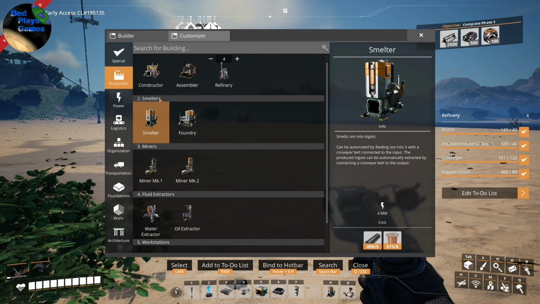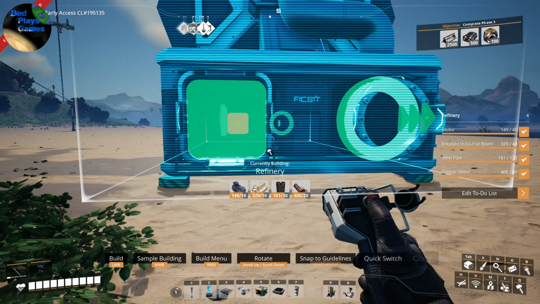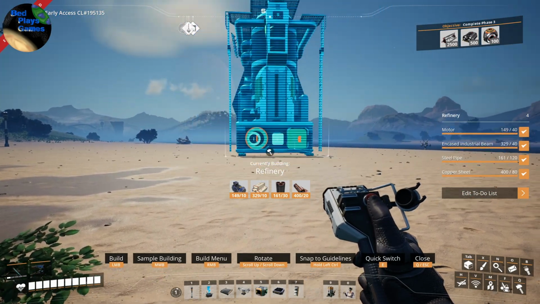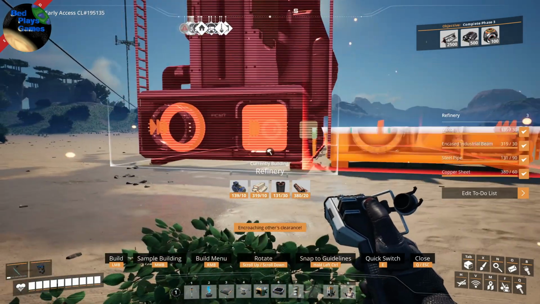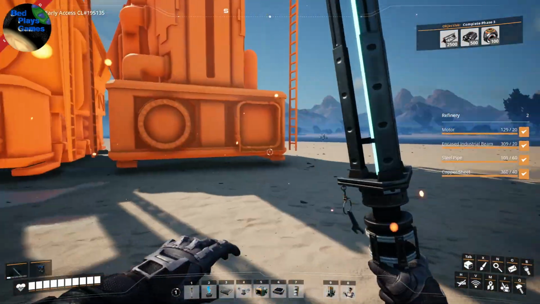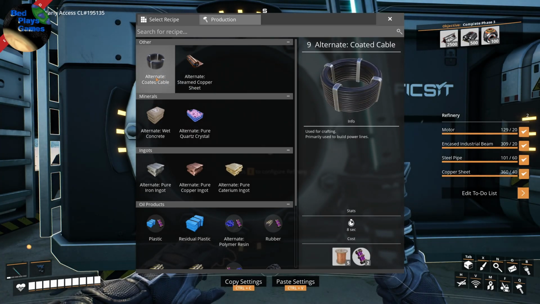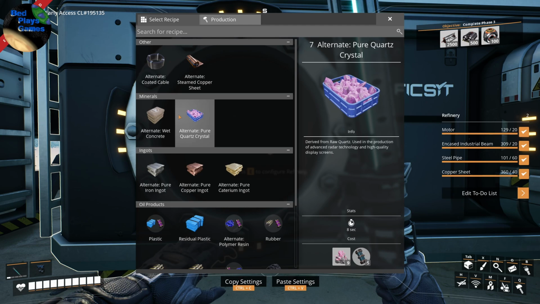But anyway, instead of smelting and constructors, we're going to use refineries for liquids. Look at how big these things are. They're cool. Look like the size of a coal plant. Alright, so this is going to take the oil. And yeah, look at all these alternates. I've been busy gathering hard drives.